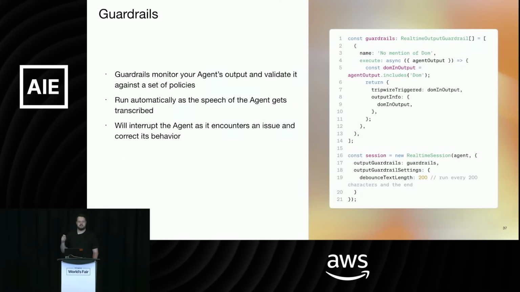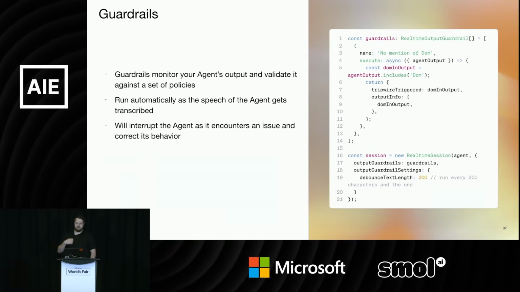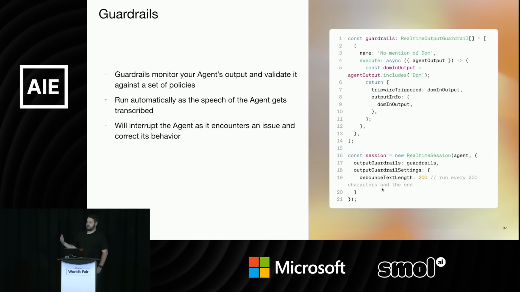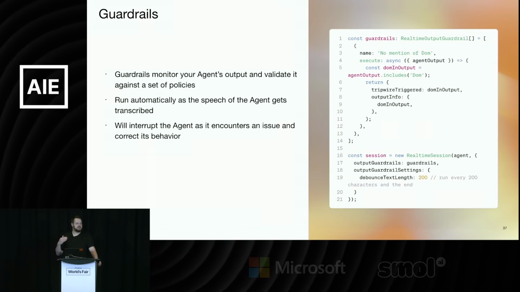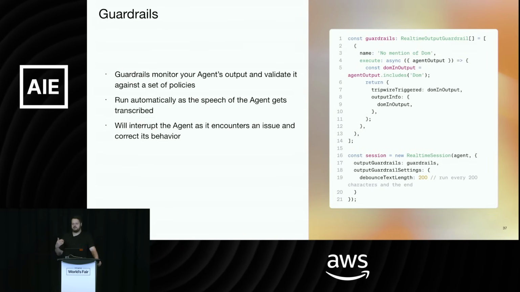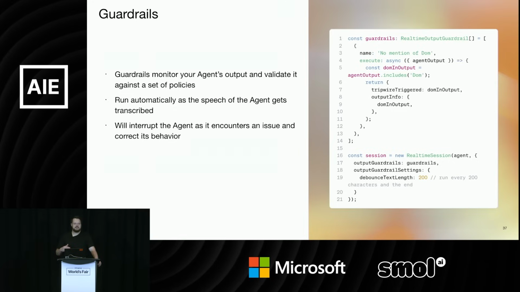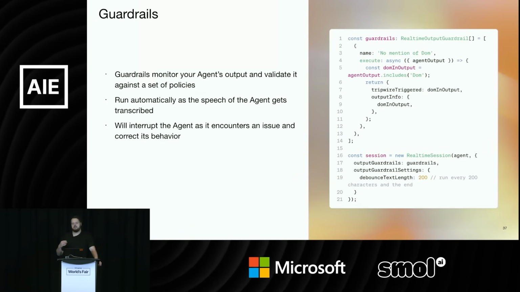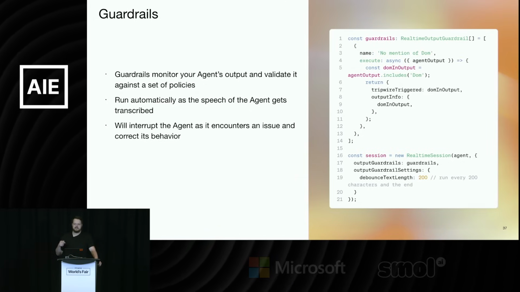where we are running these guardrails that you can define in parallel on top of the transcription at all times. You can specify, you can see it at the bottom here, how often you want to run them, or if you only want to run them when the full transcript is available. This is a great way to make sure that the model doesn't violate certain policies. You want to make sure that these run as efficiently as possible because they're still running in the client. But this is a good way to still stick to certain policies, and if it violates those, it will interrupt it.